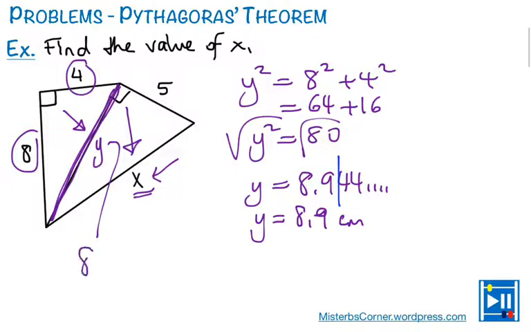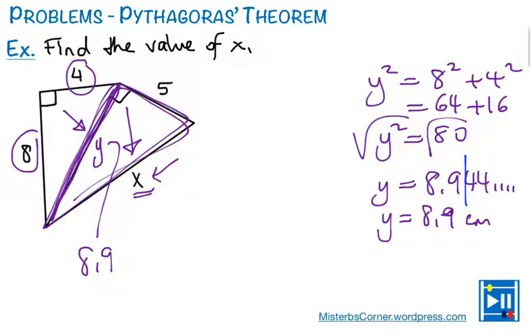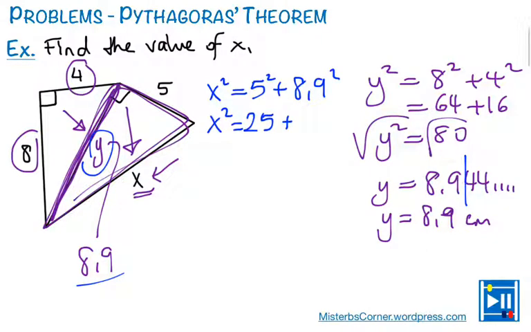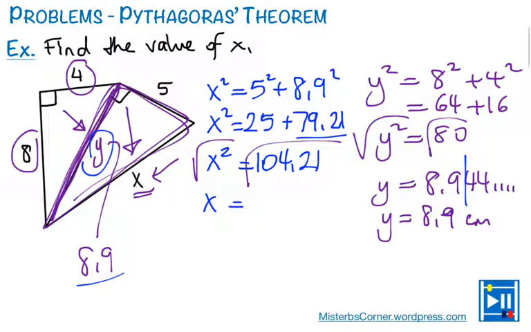Now that I know y, which is 8.9, I can use it as one of the right sides in this triangle. So, let me do the calculation here. It's going to be x squared equals 5 squared plus, now that I know y, I'm going to write its value, 8.9 squared. So that's going to be x squared equals 25 plus 79.21. Now, let's go on with calculations. It's going to be 79.21 plus 25, which is 104.21. And then I'm going to take the square root of both sides, and I'll call x to be 10.208 and so on. So it's going to be 10.2.